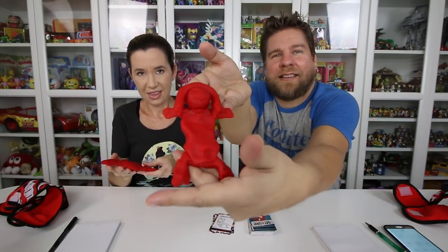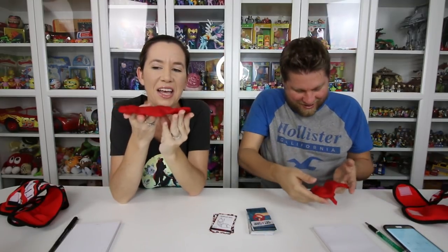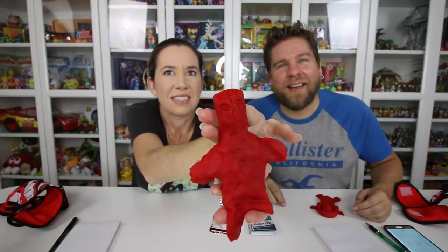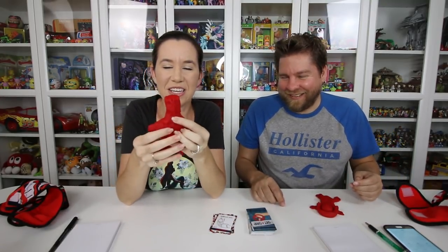There's Holly. Got the long hair. Here's Mike, and his face looks like Groot. It kind of looks like a Sour Patch Kid. It kind of does. Oh my gosh, I can't believe how much that looks like Groot.